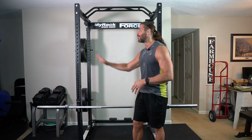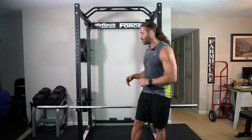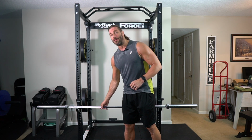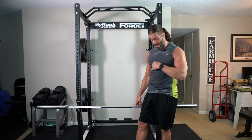This is a new rack, the folding rack. I'm still acclimating myself to this from the Monster G6, which has different height and spacing, stuff like that. So we're going to show you this here, and this is a deload week for me, so I'm not going to go very high. Actually, I worked out already. Can you tell? If I hadn't worked out and I'm this sweaty, I'm in a lot of trouble.